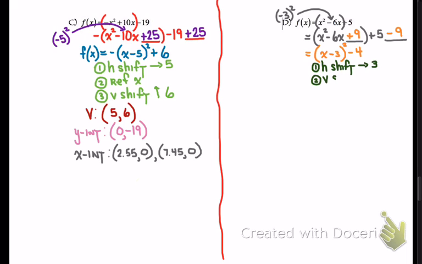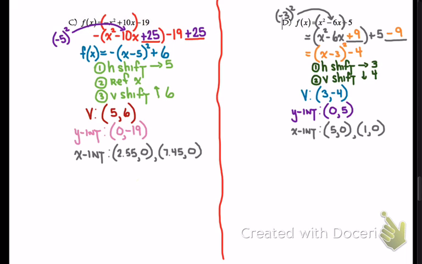Transformations, vertex, y-intercept, x-intercepts, and hopefully you made it through that. Hopefully. So think about it. I just taught you a much faster way to graph quadratic functions instead of that old school alg 2 way. Let's go the new school alg 3 way. We're going to complete the square, change them into vertex form so we can see our transformations, and voila.